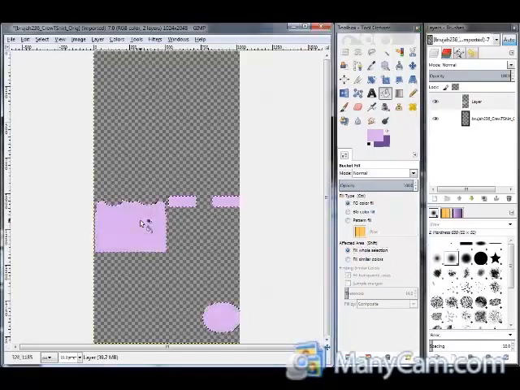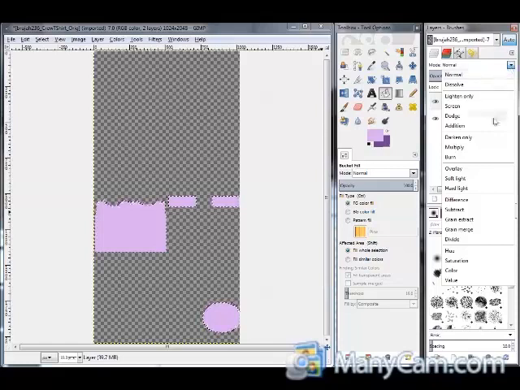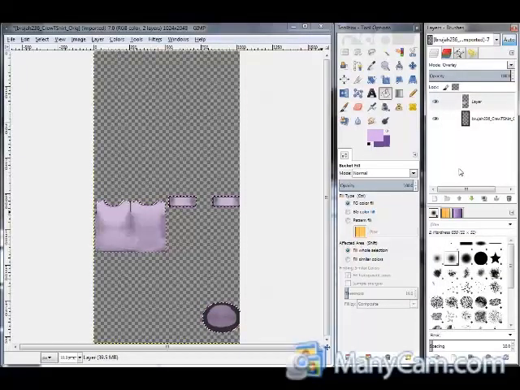And hit fill. Now over on the far right where your layer tabs are, you'll see opacity, and just above that is mode, normal, and a little arrow on the right. Click the little arrow, go all the way down to overlay. And there it is. We now have a purple shirt. Go ahead and swap colors.